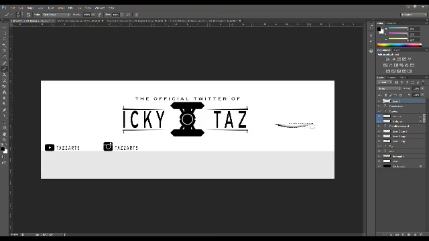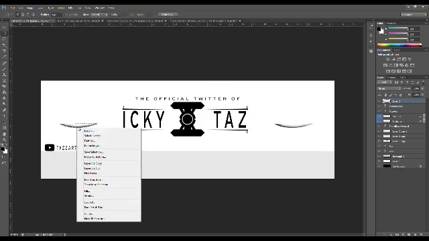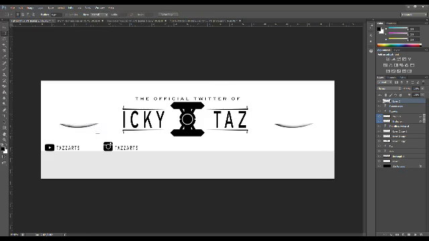It'll drop a shadow to where it looks like there's an actual pocket, and it actually looks really nice on most banners. I didn't learn this technique until a couple days ago, and I don't know why I didn't just copy and paste it from the other side, because I'm lazy. But yeah, it gives that whole pocket type feel to it.